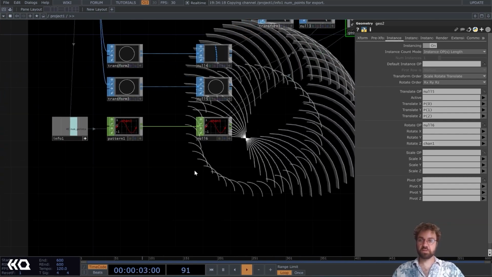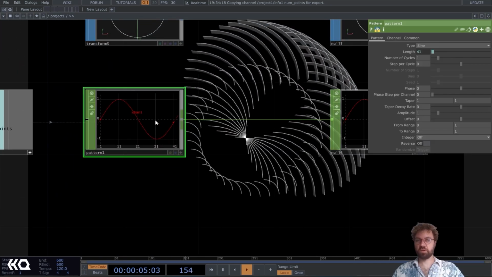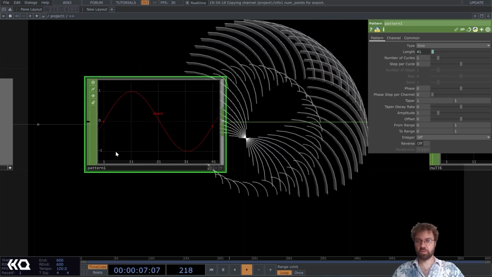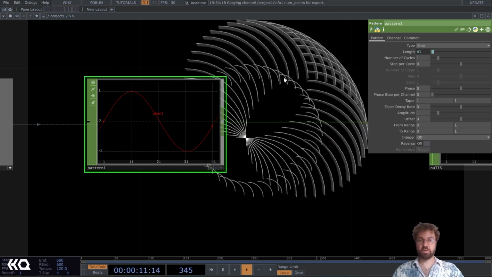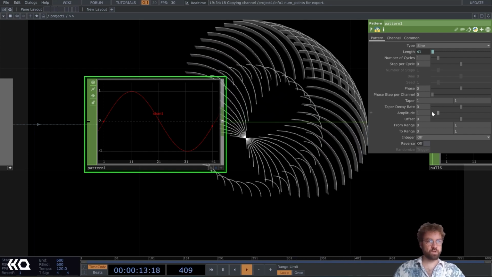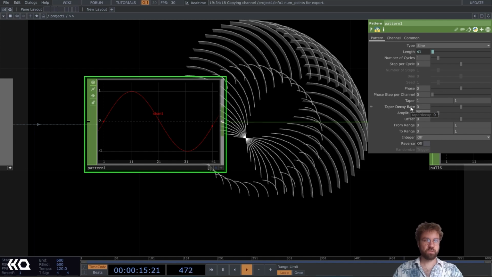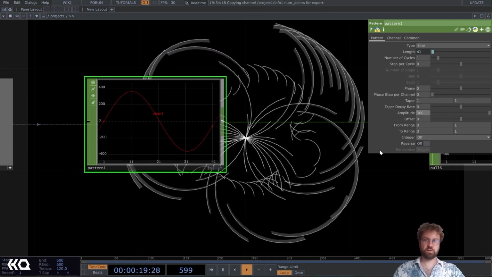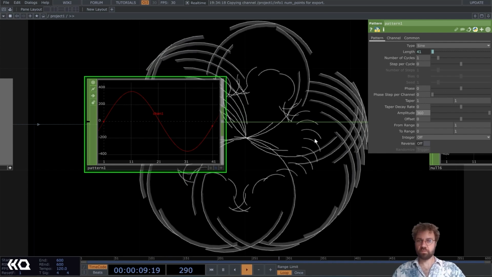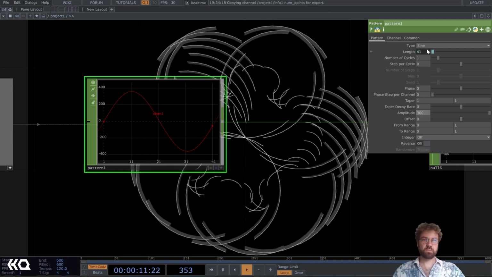Well, right now nothing is really happening. That's because we only have values between -1 and 1. And when you rotate something, you know, it's always 360 degrees. So 1 degree is not a lot. So we can just change the amplitude here to 360. All right, like we can see now, there's already something happening.